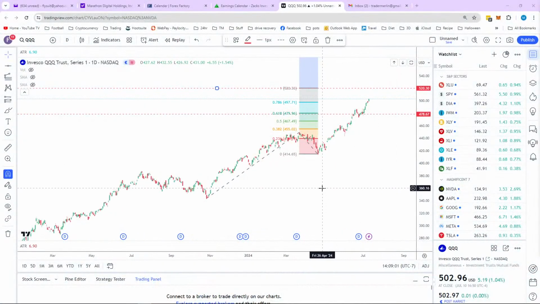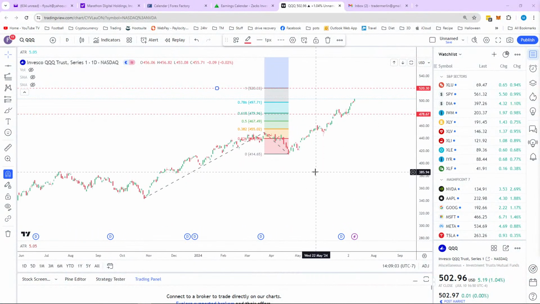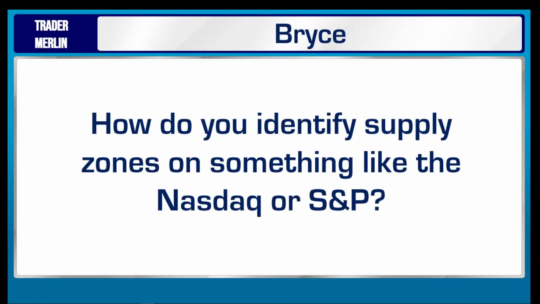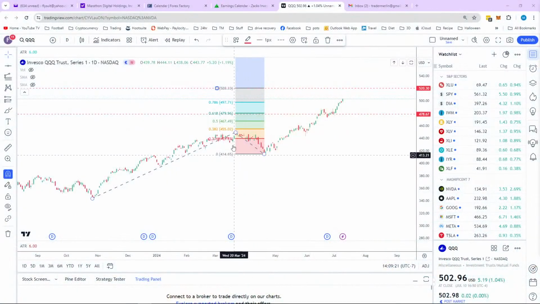So this one's actually very close to getting to your one-to-one mark. Now, to the initial question, which was from Bryce, asking how do you identify these supply and demand zones: you don't identify a supply and demand zone when it's in blue sky or uncharted territory. There is nothing to identify. We could be using fib extensions like this, but again, this is very subjective. To me, it's artwork, right? How do I know that the vast majority of people are drawing them in the same places that I'm drawing them? I don't know if they're drawing them in the same point.